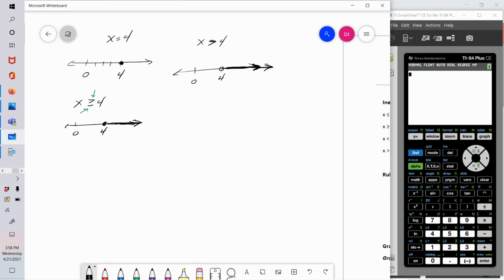Okay, so if I want to graph, let's say x is less than 7. Here's my 0, here's my 7. Am I going to include the 7, yes or no? Because there's no equal to part, I am not going to include the 7, so I have an open circle. But I want less than, so I'm going to include all of the numbers less than 7. Okay, so quick review there on graphing.